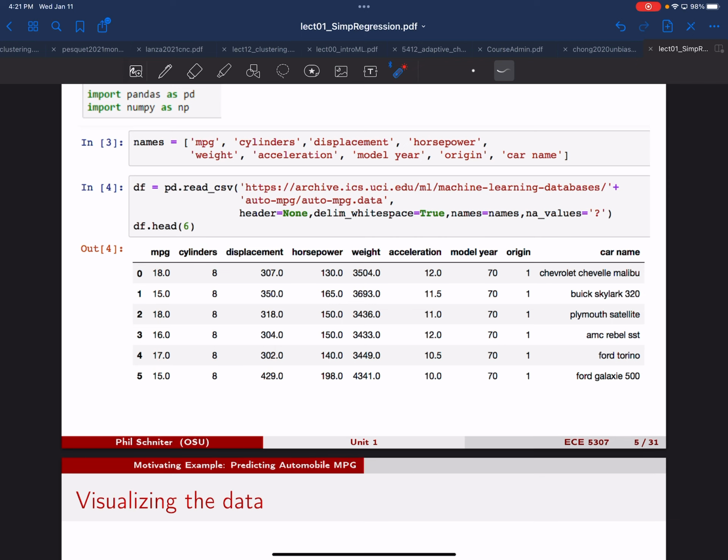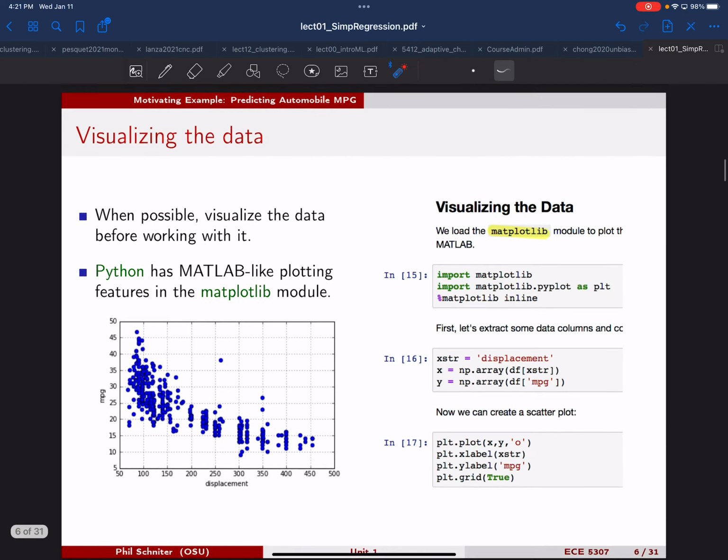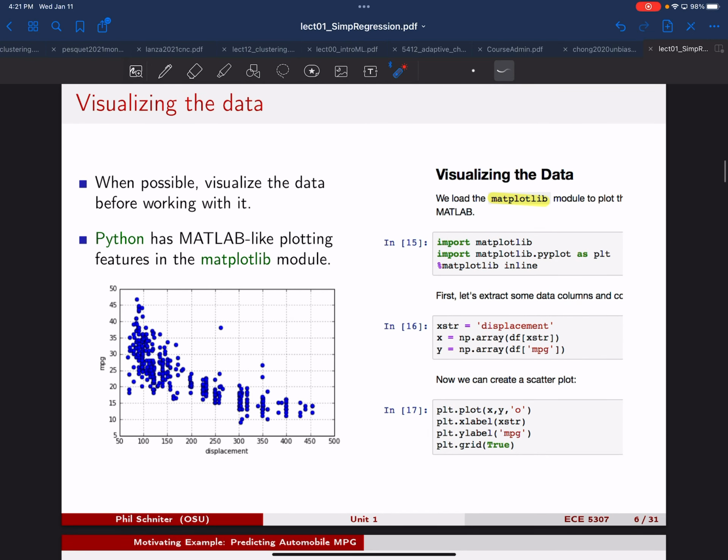But it's a little bit more natural to refer to these column labels. And you can see there's a couple of ways to do it. In this case, we're doing this directly with this string MPG, and in this first case, just to show you a slightly different way of doing it, we're making the string into a variable xstr, and then accessing that column using df square bracket xstr.